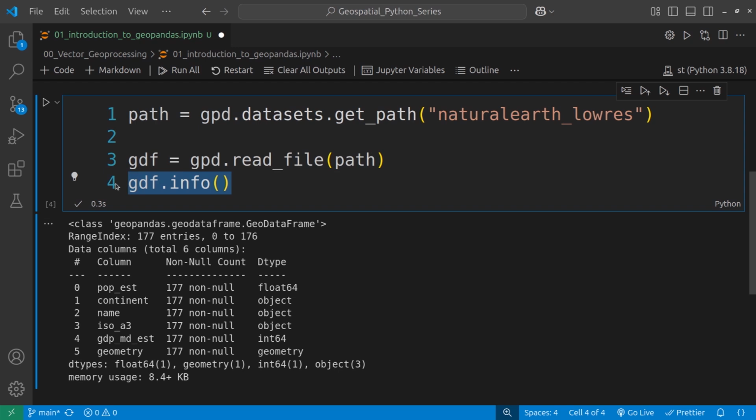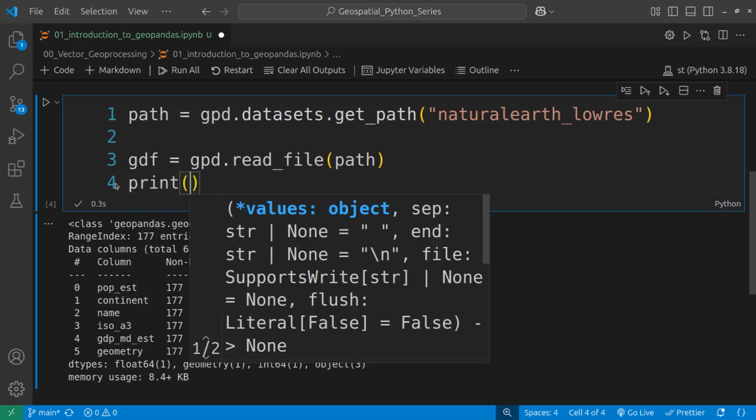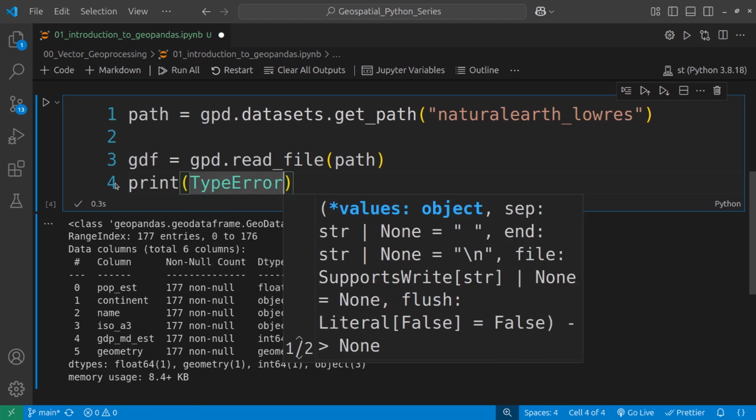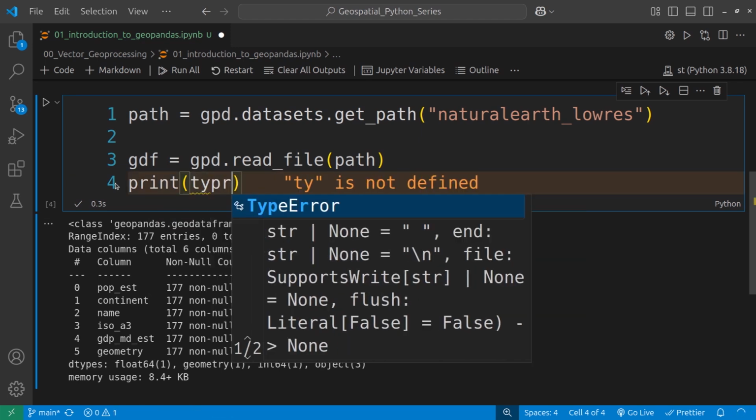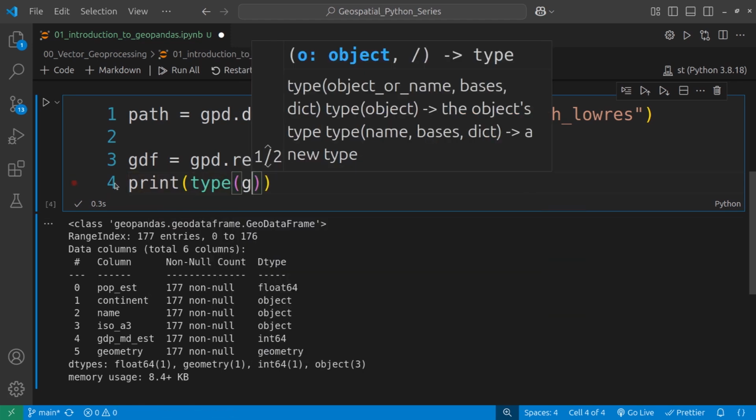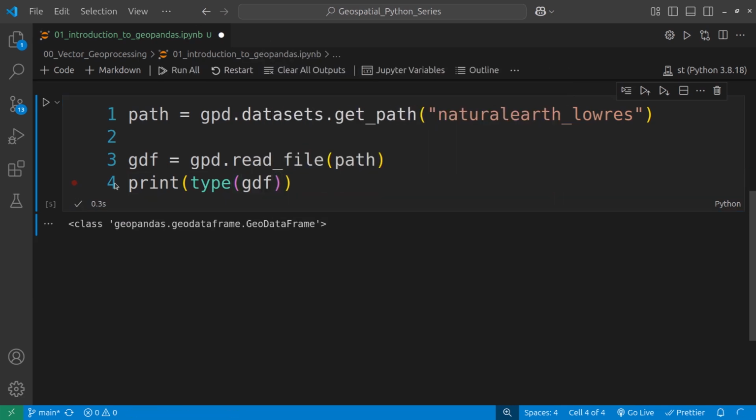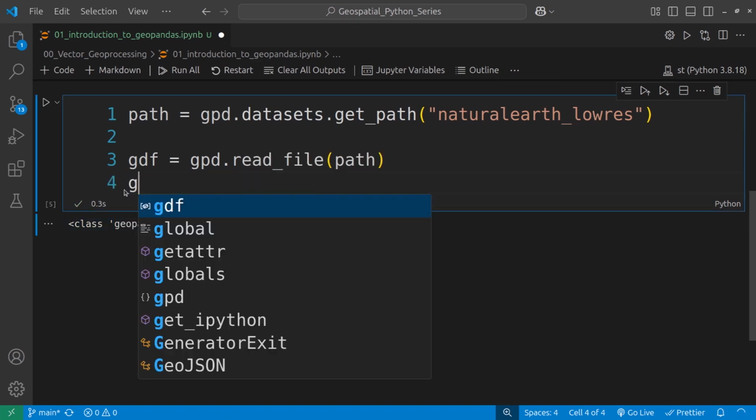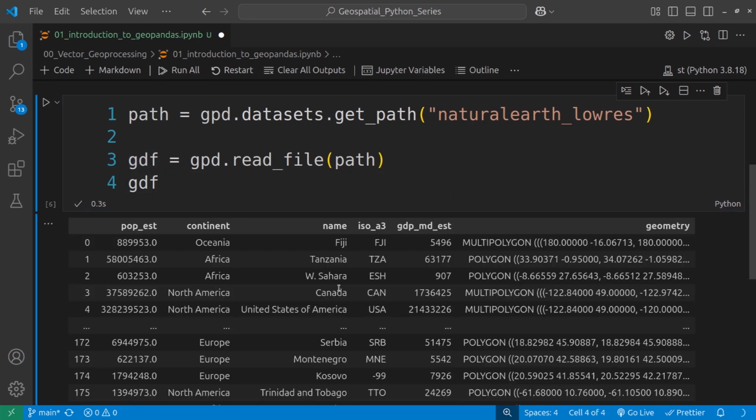If we print the type of gdf, I've been saying GeoDataFrame for a while, but I'm expecting it to be a GeoDataFrame. And of course, it's a GeoPandas GeoDataFrame. And what distinguishes a pandas data frame from a GeoDataFrame is the geometry column.